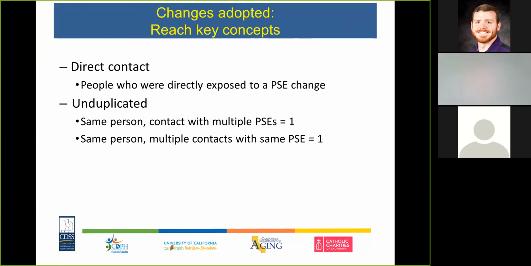And the same if I came in contact with the same PSE, so I saw Smarter Lunchrooms multiple times, every time I went to the cafeteria, I'm still just counted as one person. And then finally, we're looking at per year, during the reporting year. So the reach that you report should be an estimate of annual reach.